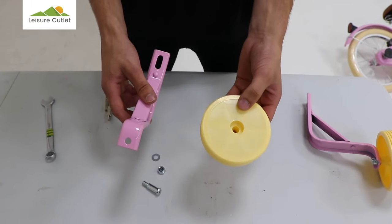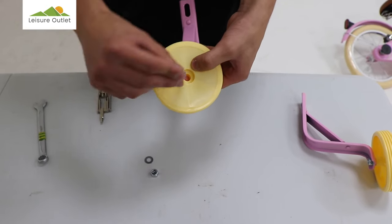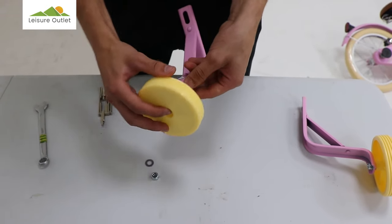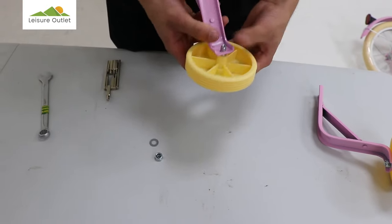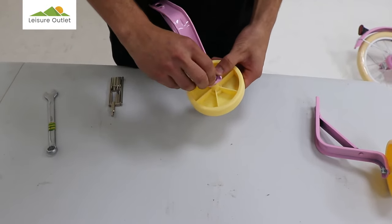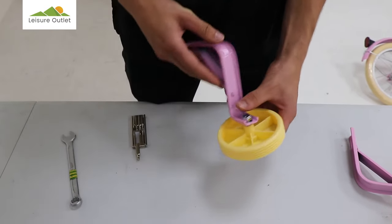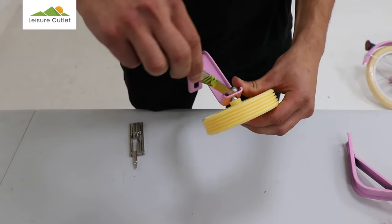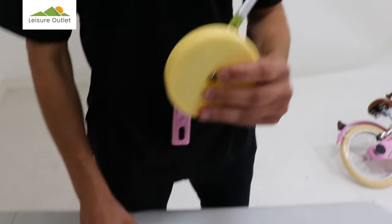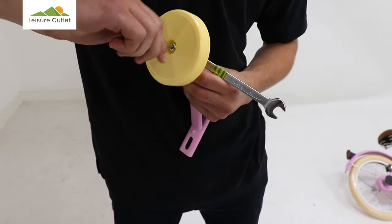To assemble the stabilizers, place the wheel onto the arm, the bolt through the wheel onto the arm, followed by the washer and the nut, using a 13mm spanner and Allen key. Secure the bolt.